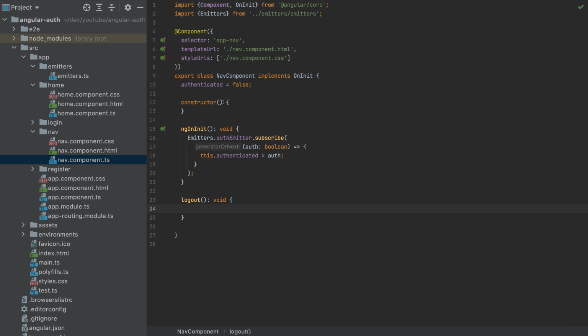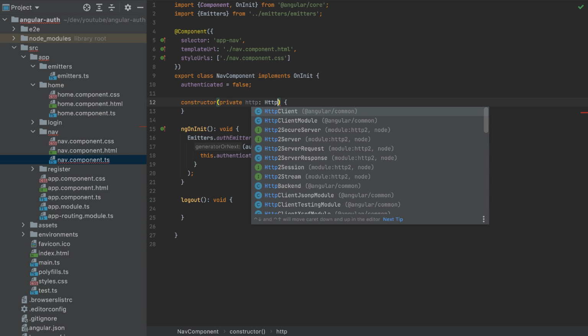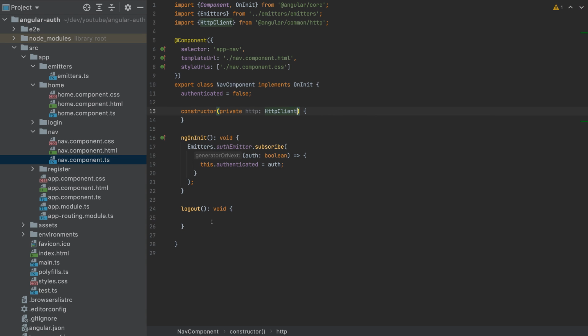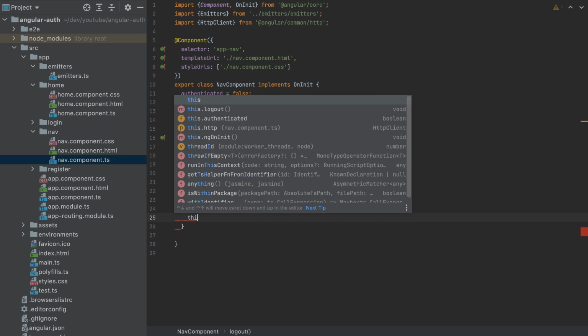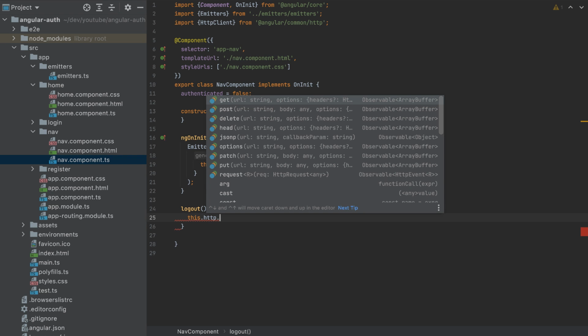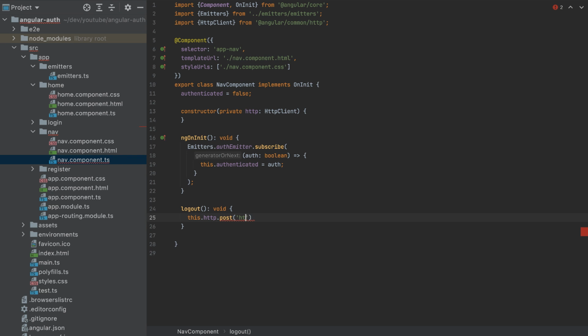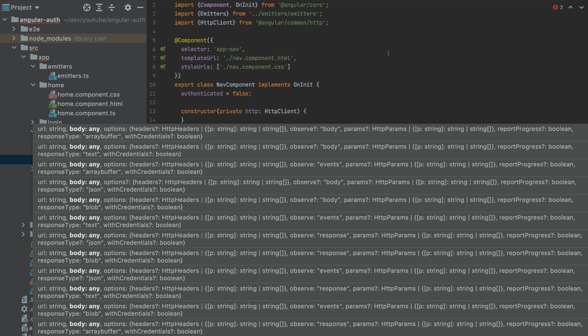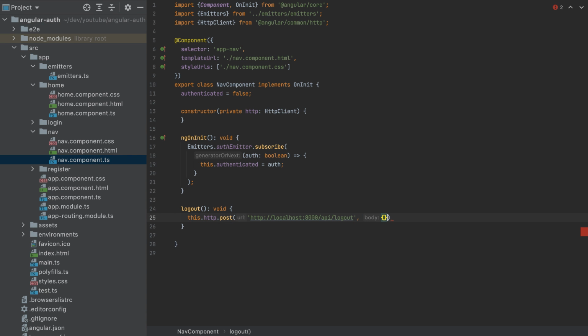What do we want to do when we log out? We'll call the backend. So let's get here private HttpClient, and here we'll call this.http.post to http://localhost:8000/api/logout. We need to send the data, so the data that we will send is an empty object.